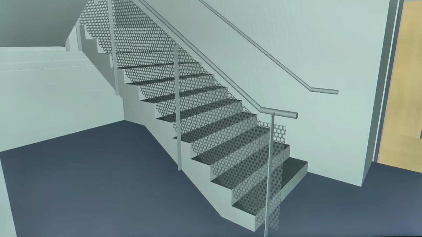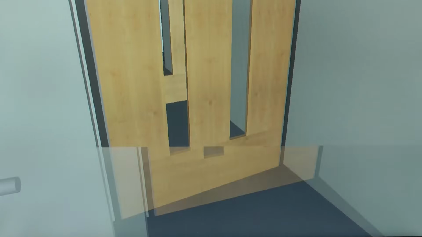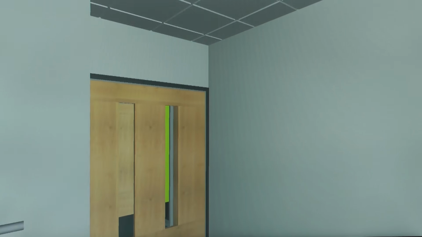Back into the building I go. Got to struggle now to get up the staircase. Here we go. There, wrapping around. So there's staircases either end of the building, and then obviously there's the main master staircase in the middle. So I'm going up to the first floor now. Through those double doors.